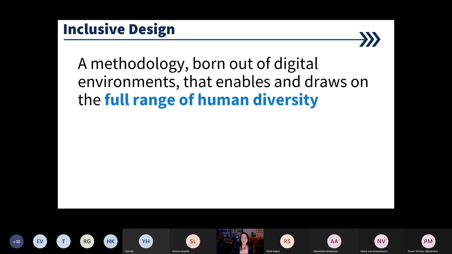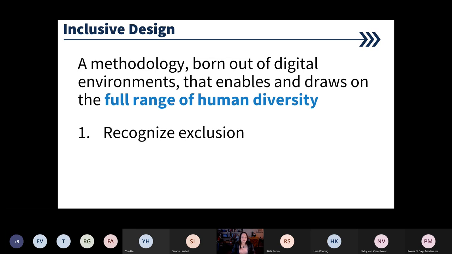We need to understand that people are diverse, and people who can't use our reports are not just some edge case we don't care about. We need to classify them as real, valid use cases. So the way to approach inclusive design is to first recognize that exclusion happens when we solve problems using our own bias. So what happens is we build reports for us. It looks good to me, must work for everybody else.